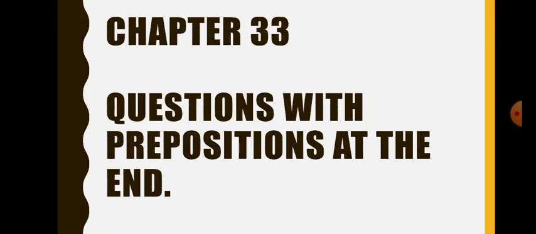Now see the next chapter, chapter number 33, that is questions with prepositions at the end. We know the prepositions from the grammar. Now we have to use these prepositions at the end. Prepositions, I am just telling one more time, are the words which are used before the position. Whenever we want to tell the position of anything, before that we use the words which are called prepositions.